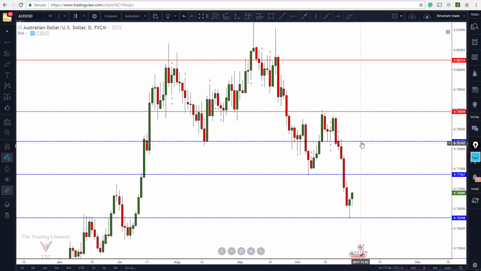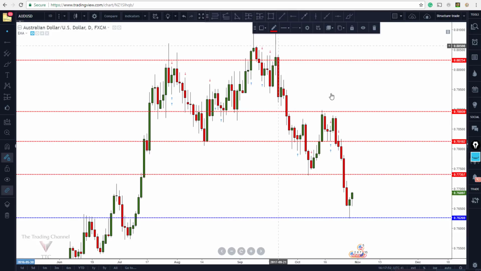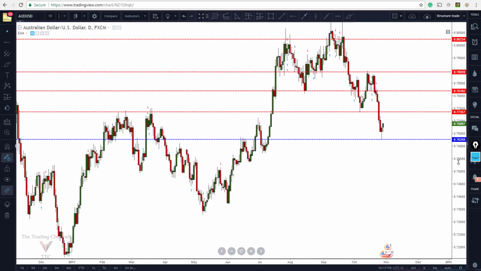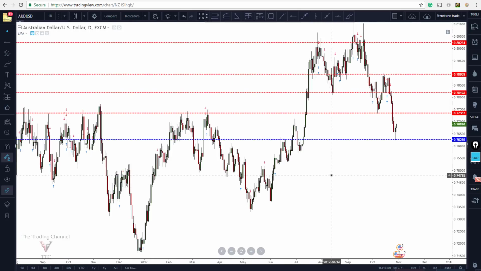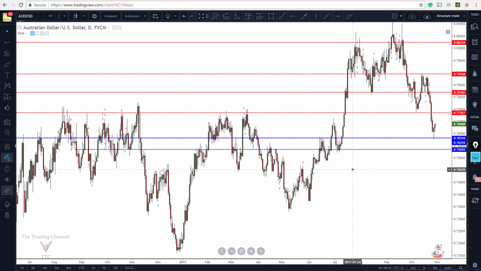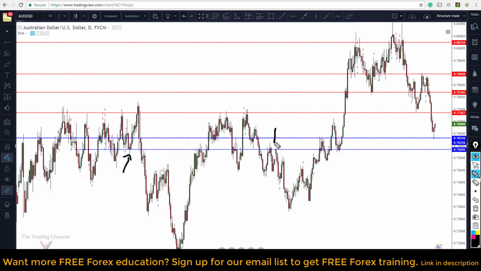The first thing we need to do is change the color of these lines to resistance. Now the market is below them, and they will act as resistance, not support. Another thing we need to do is point out another level of support for this Aussie dollar pair. I like to have at least 2 levels of support below price action and 2 levels of resistance above price action. So the first level that stands out to me as possible support is right there at the 0.7584 level. The reason for that is the amount of times this level has acted as support and resistance in the past. So we'll look to that as our lowest support level.